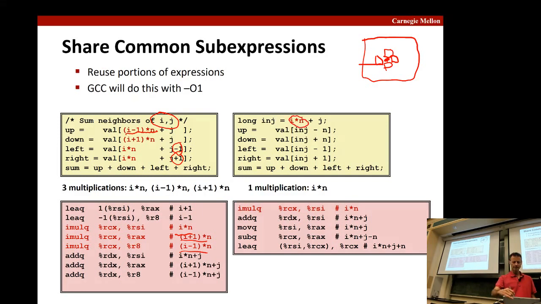If you compute the i times n up front, then the relationship between these 4 different positions is easily calculated as shown here. Whatever that position is, you just subtract n to get the up, you add n to get the down, you subtract 1 to get the left, and you add 1 to get the right. Okay? And if you look at the code that gets generated, you'll see that that's the shortcut that's made, and you end up with just 1 multiplication. And again, because n could be anything, it's not necessarily a power of 2. This could be not a cheap multiplication. It's an actual, say, 3-cycle multiplication. Okay? So questions on that?